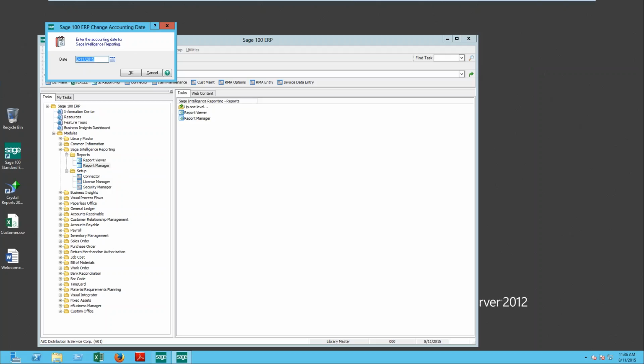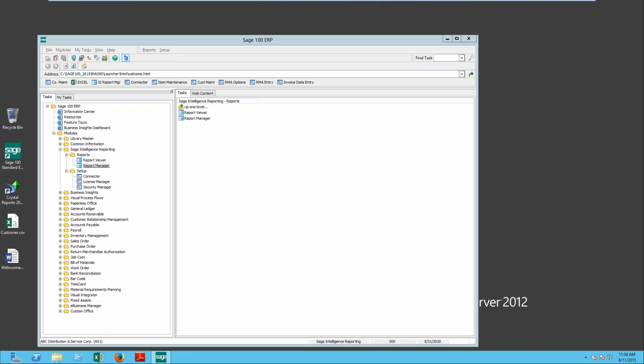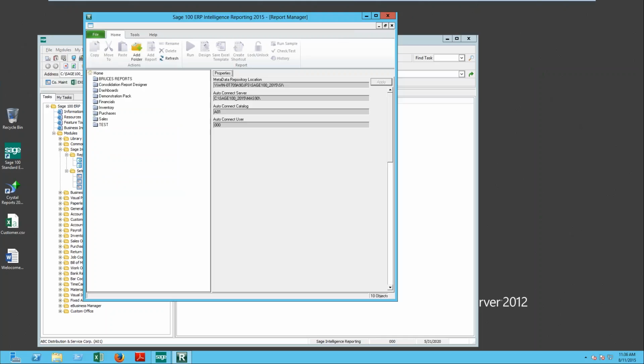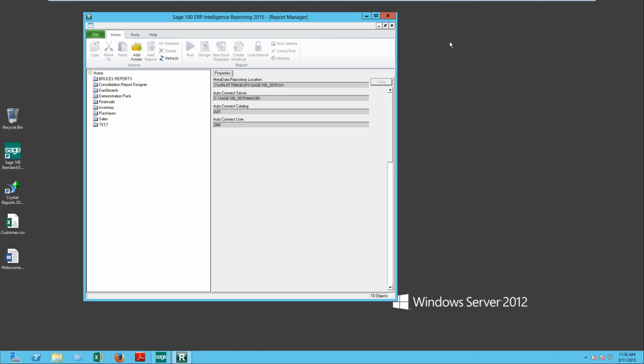All right, so the report manager, and this is demo data we're using today, and it's dated period 5 of 2020. A little forward thinking there, so we'll try to use the 2020 date today when we're running reports. Okay, so this is the starting point for the report manager. Again, let's remind you what it does. It runs stock reports that come with the system. It lets you define your own reports. It lets you save reports and create reports from scratch.